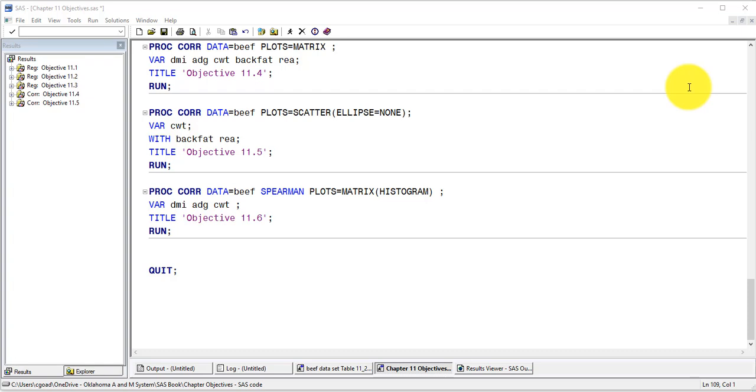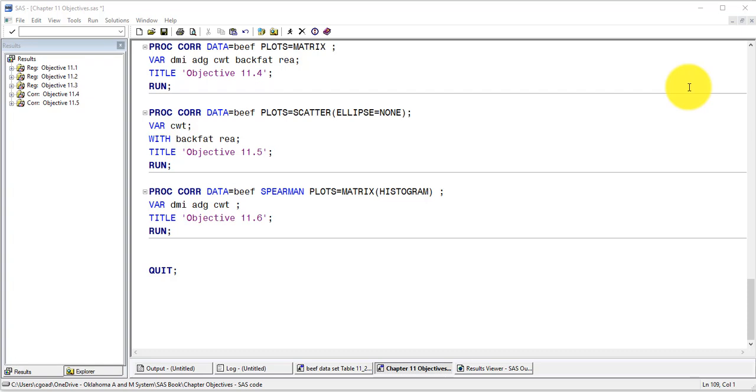In Objective 11.6, we're to compute the Spearman correlation coefficients for all pairs of variables in the set DMI, ADG, and carcass weight. Use a scatter plot matrix and include histograms for each response. So if you go back and look at the plot options, you can either do plots equals matrix or plots equals scatter.